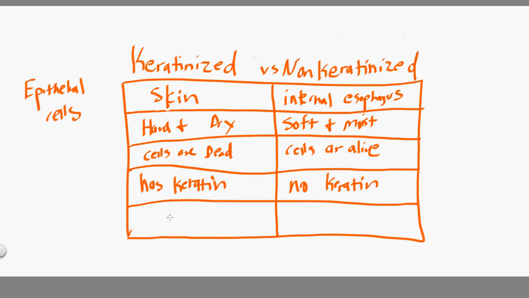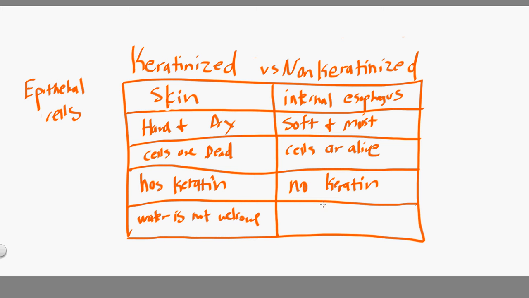Now, the other difference is that in keratinized tissue, water is not welcome. Not welcome. And that makes sense, obviously, because with our skin being keratinized, we don't want everything that's liquid to be going into our body. That means if we touch bleach or soap or something like that, all of that's going to go into our bloodstream, which we don't want. So that's why the skin is keratinized. Water is not welcome.